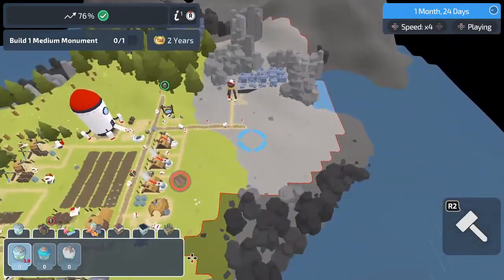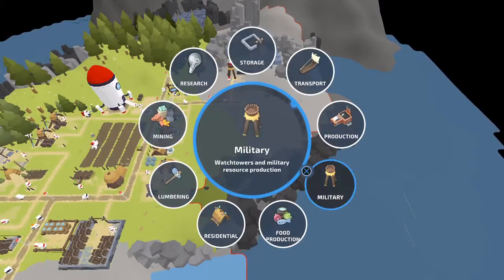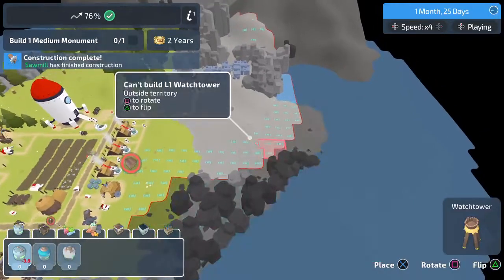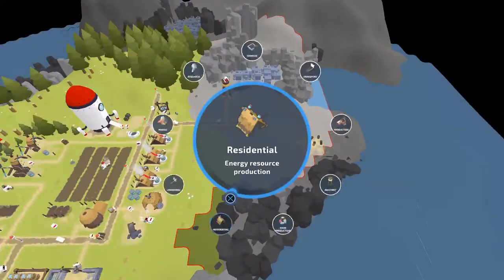Alright, so that's all working just swimmingly. We're going to need another watchtower out here so we can gain access to this little section of land eventually.